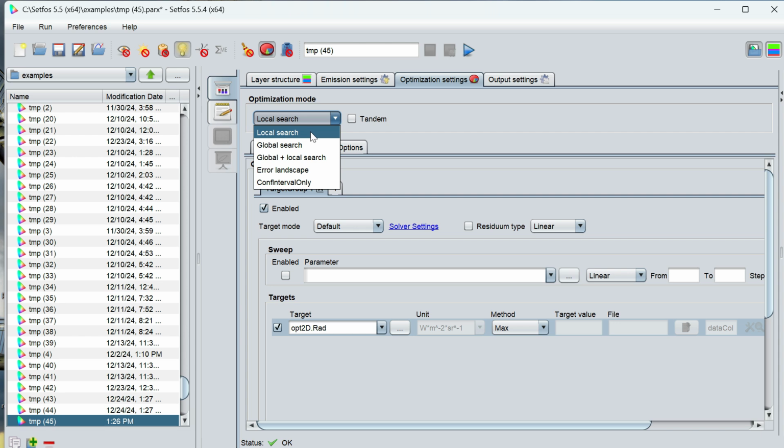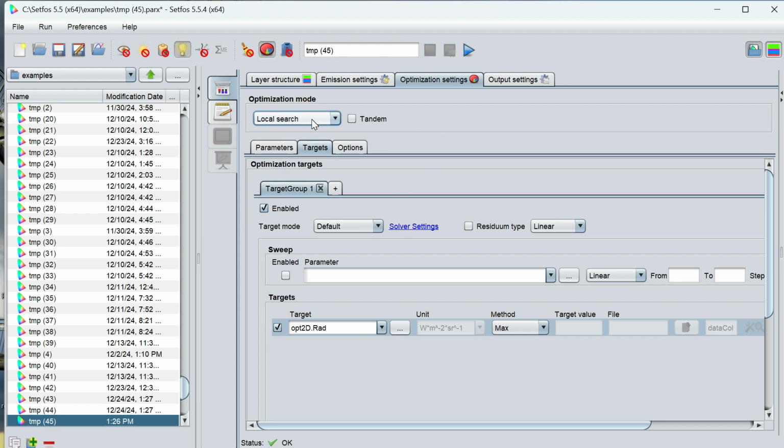If you want the global search, it means the same results as before, but does not require you to specify the number of scan points for each parameter, and is generally faster than the pre-scan method. But if you go with global plus local search, that means the most reliable but most time consuming method to get your results, which will first run the global optimization algorithm followed by the local search. So you can simply click the local search here.